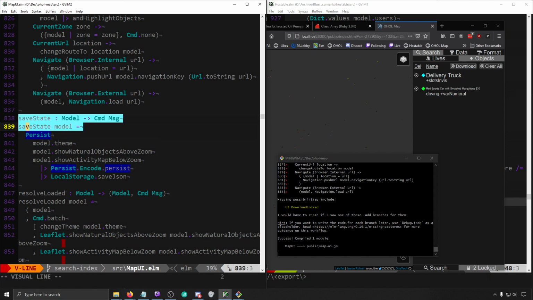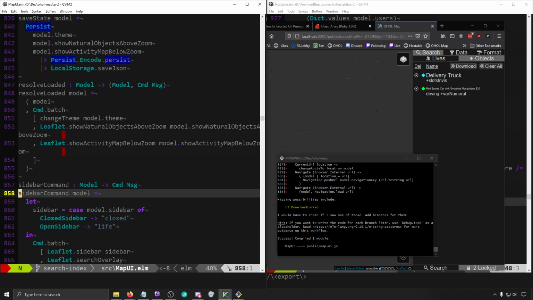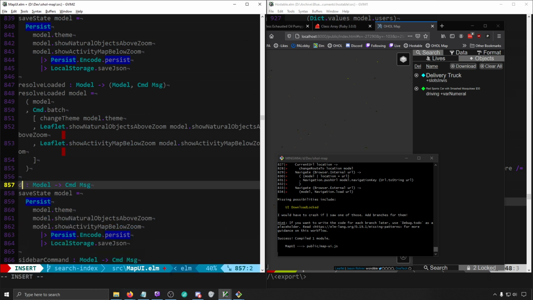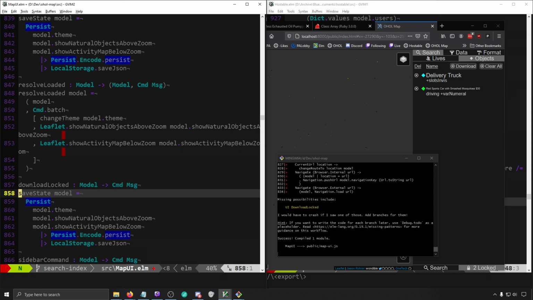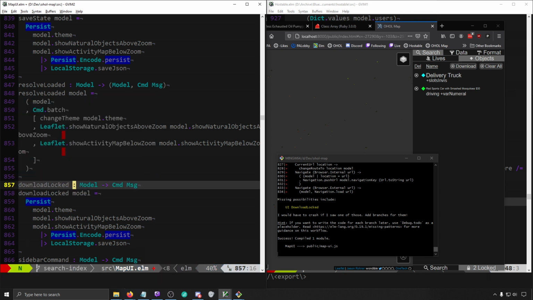All right, so persist the save state. That's loading it again. What do I do there? So that's going to be nothing. Model. Because you actually went to the command.